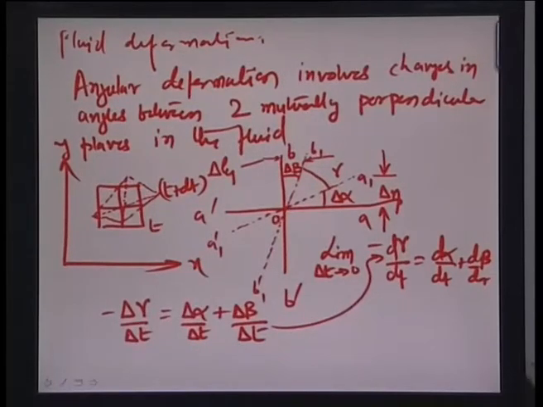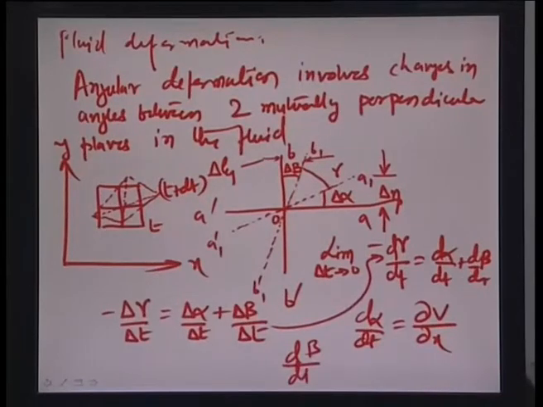As we already know from earlier derivations, that delta alpha by delta t or d alpha by dt is nothing but the rate of change of the y velocity in the x direction, and similarly delta beta by delta t or d beta by dt is nothing but del u by del y, or the change in x velocity in the y direction. We have just done these two proofs, if you may reiterate, in the last slide, okay, when we were trying to see the rotation of a component without deformation. In this case there is a rotation and deformation simultaneously happening. Actually the rotation is happening because of the deformation of the two sides.